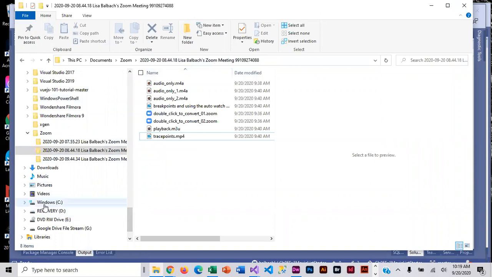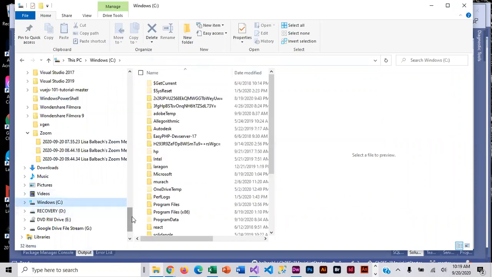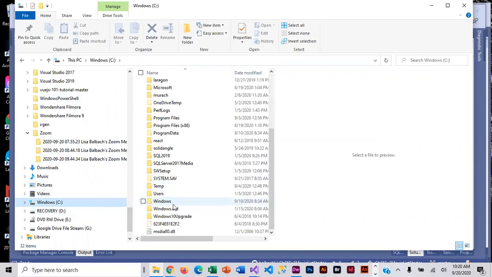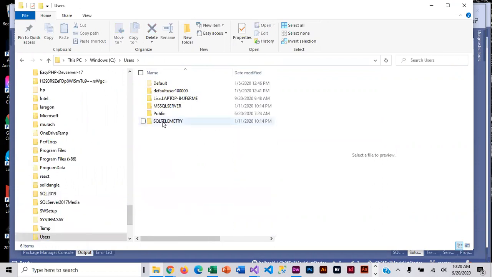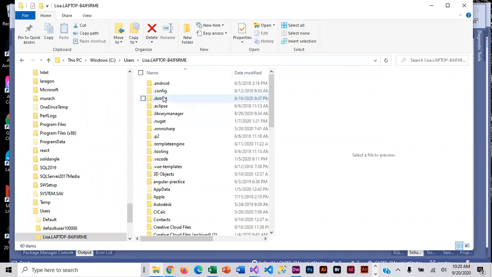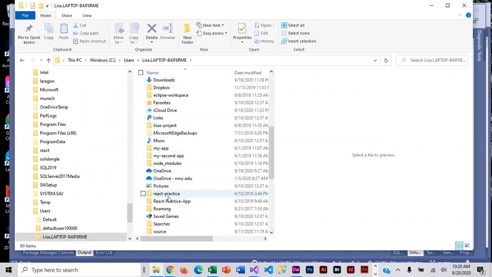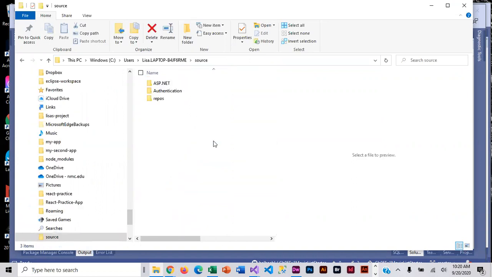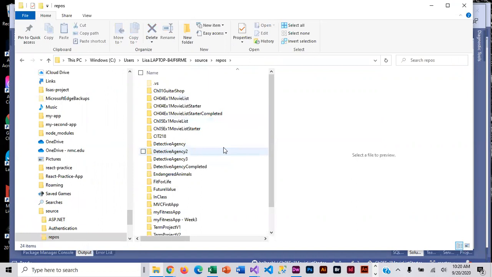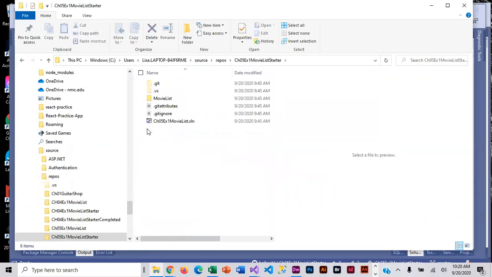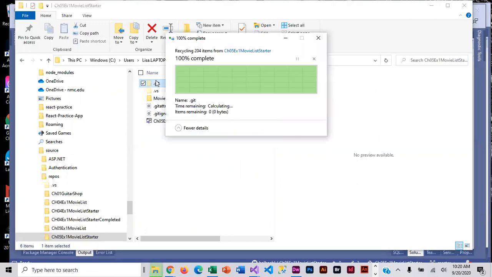You are going to need to get rid of the Git folder. Okay, so for the starter, get rid of your Git folder, and then you should be able to add the source.